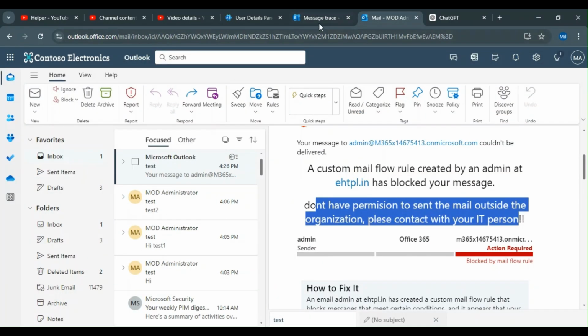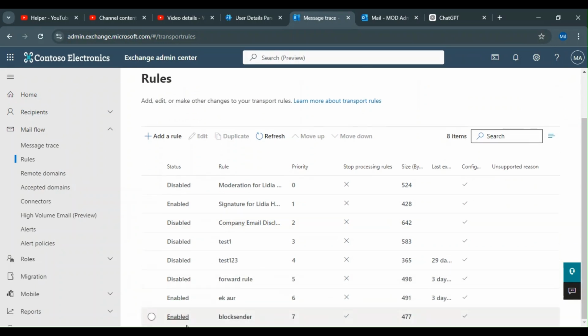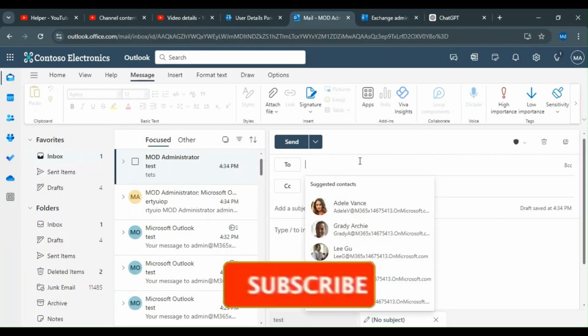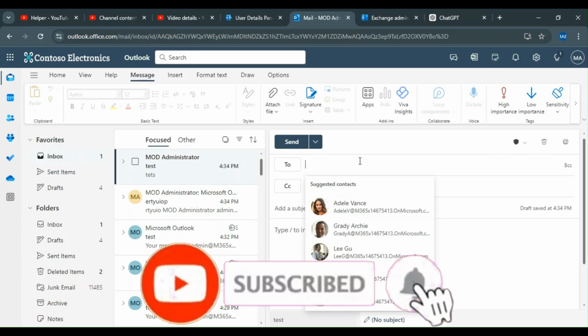What the rule is saying is that anybody trying to send a mail outside the organization will be blocked. Fine. And now we are just checking the signature.